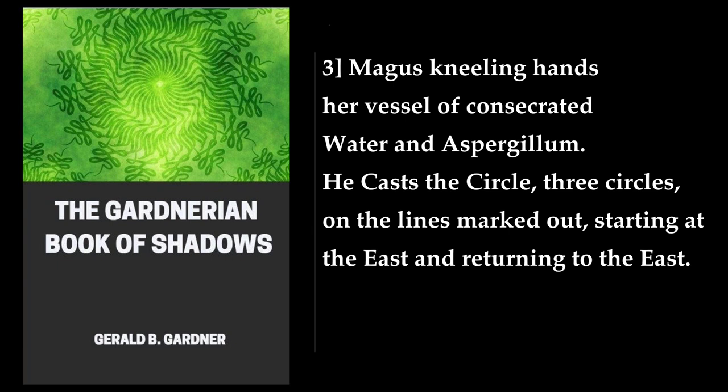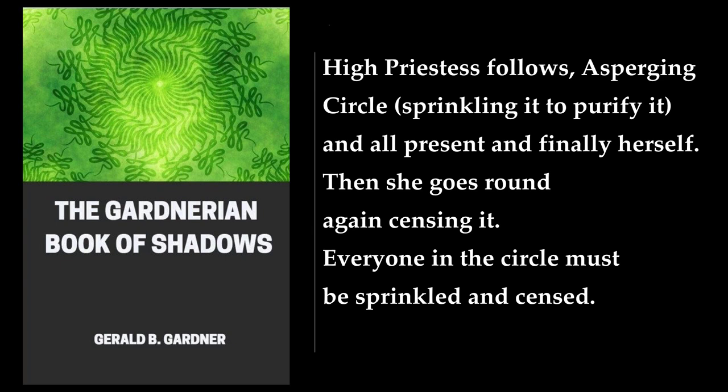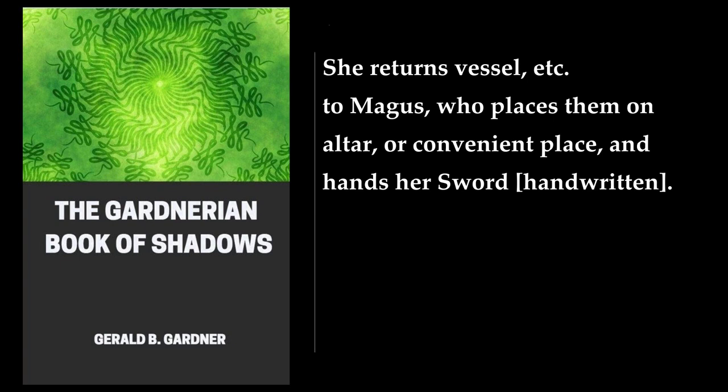Magus kneeling hands her vessel of consecrated water and aspergillum. He casts the circle, three circles, on the lines marked out, starting at the east and returning to the east. High Priestess follows, asperging the circle, sprinkling it to purify it, and all present and finally herself. Then she goes round again sensing it. Everyone in the circle must be sprinkled and sensed. She returns vessel, etc. to Magus, who places them on altar, or convenient place, and hands her sword.